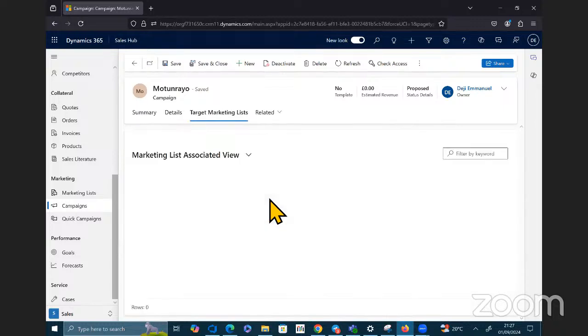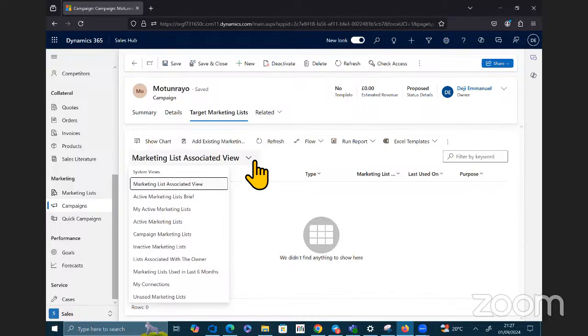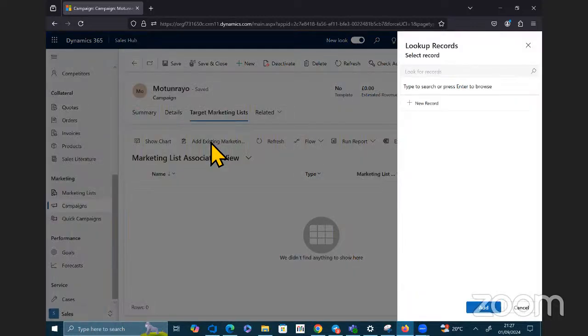And in here now you can select, right? So you should be able to add existing marketing list, right? At the top, up a bit. Yeah. No, down, literally. You're between the target marketing list, and you see add existing at the top a bit. Just scroll, go top, then left. Yeah, you passed it. Yeah, that bit. Okay. Click on that. Yeah, and then you would be able to add.